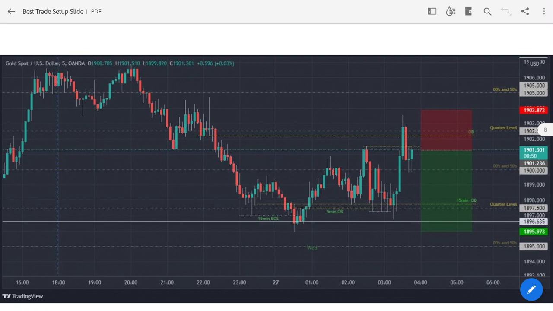Is perfectly fine. Now here we have an order block, like I said, a 15-minute order block, price tapping the quarter level, that's the second confirmation. We have a fake out. Now every time you see a fake out or a sweep, that's an M pattern. Now we have four confirmations, the fake out and the M pattern or the double top. And we have our fifth confirmation being the bearish engulfing candle.